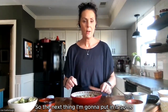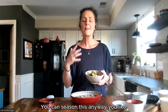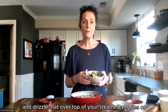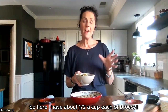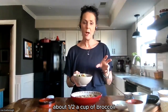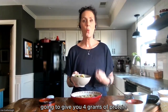The next thing I'm going to put in is some vegetables that I have steamed ahead of time. I drizzled these with some ghee and just a little salt and pepper. You can season this any way you like — you can cook some of your spices into your ghee and drizzle that over top of your steamed veggies, or maybe use your dosha spice blend. Here I have about a half a cup each of broccoli, carrots, and peas. About a half a cup of broccoli gives you about two grams of protein, a half a cup of carrots gives you another gram, and the peas — they pack a lot of protein because they are actually a legume — a half a cup of peas is going to give you four grams of protein.